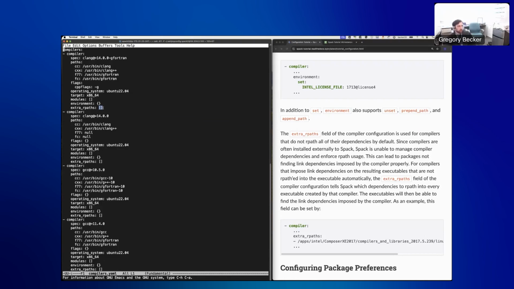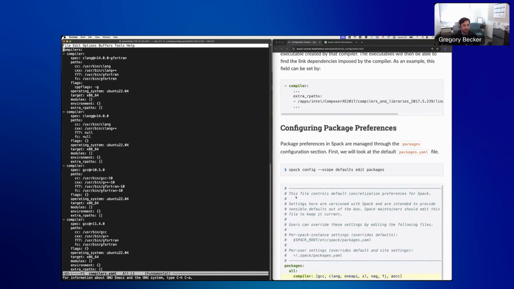But some compilers aren't as good at this, and you can specify an additional directory to rpath in any executable using that compiler, just to make sure that it can find its runtime libraries. So that's it for configuring compilers for today. Any questions on that?